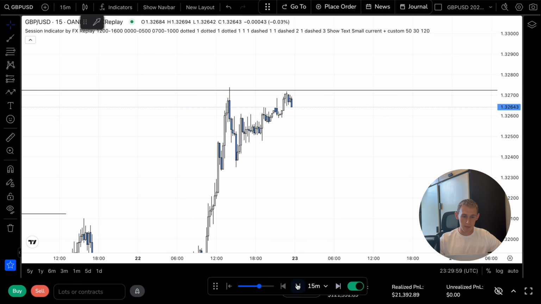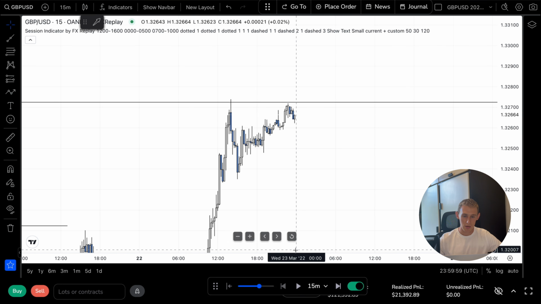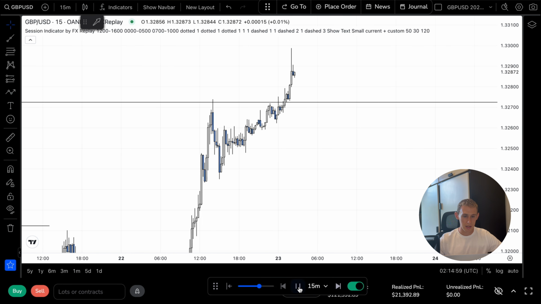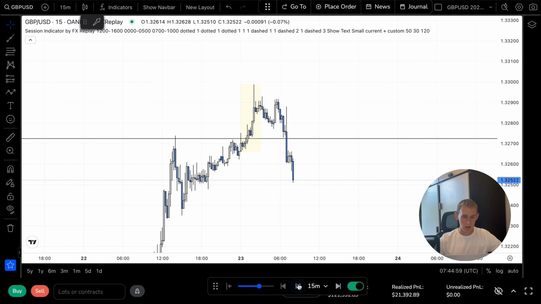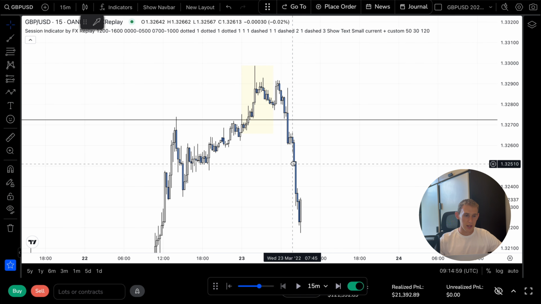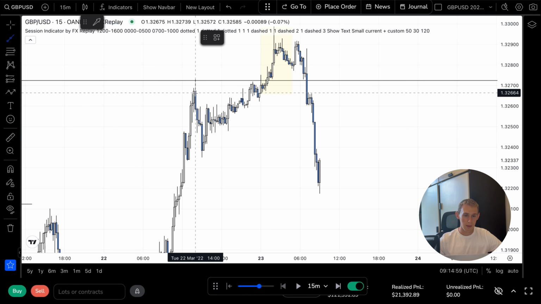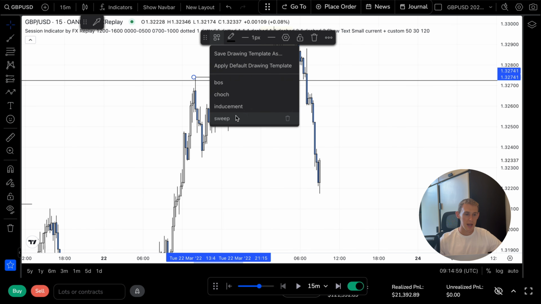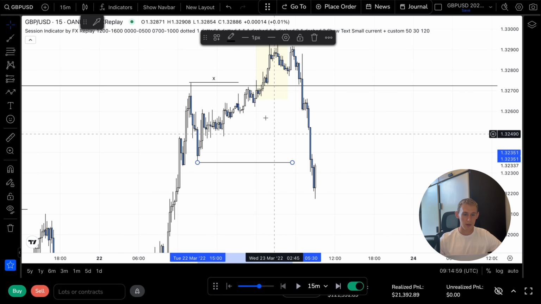You can see at the moment, demand is still holding. I wouldn't really want to buy from here though, because it hasn't really retraced at all for the buys, and also it is in that daily supply zone. So I'm just going to see how price develops here. All right, so this is the Asian session. Yeah, very nice. So you can see here, Asian session, we got a kind of sweep of this first mitigation of the daily supply. Once that happened, price then very clearly has now shifted over to the downside.